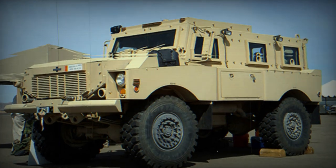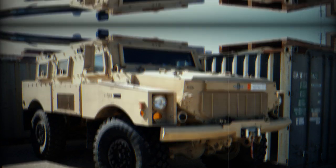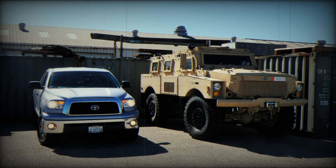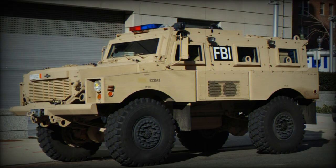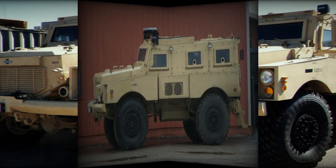This vehicle is a Category I MRAP. By its weight and size, it is referred to as a mine-resistant utility vehicle. Its primary role is urban operations and patrol missions. It was designed specifically for asymmetric warfare, where mines, improvised explosives, and ambushes are likely to be encountered. The Alpha is aimed at the up-armored HMMWV replacement market, and was also competitively priced.